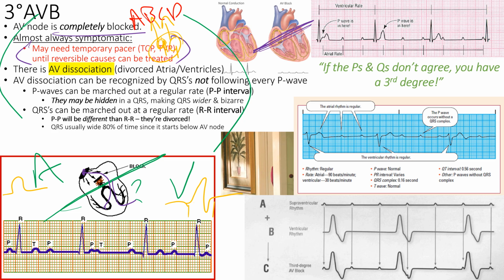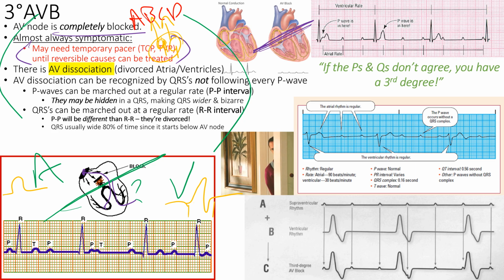And then what's the reversal agent for digoxin? Digibind, right? Or digoxin immune fab if you are fancy, right? So those are the ways we can say, well, you have a third degree block maybe because you took too many medications. That might have been what happened, right? Ironically, they could get confused because they have a low heart rate and then take too much of the medications and make it worse, right? So we always have to figure out what's the underlying problem. We do a 12-lead EKG because it'll tell us what is going on, but also it could uncover that they might have ischemia, and that's the reason for the third degree block in the first place, right?